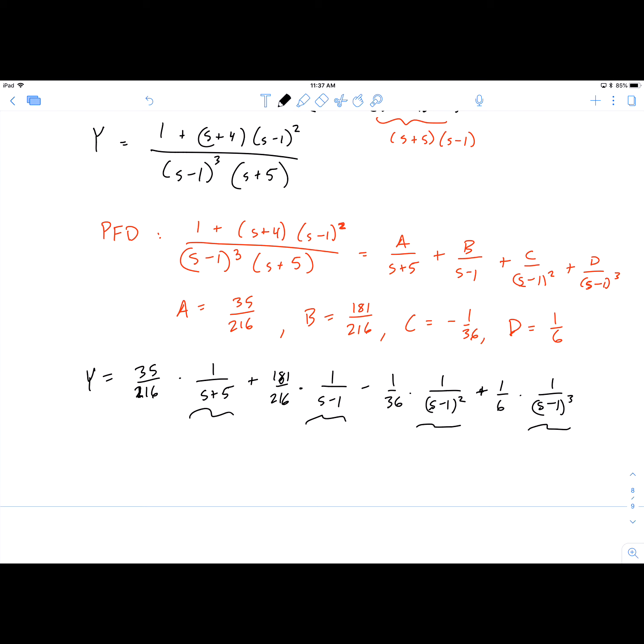This one here is the only one that takes a little bit of work, because it looks just like the previous one, except it has this third power on it. So that's going to be like t²e^t. But if you look carefully at t²e^t, the Laplace transform of that would be 2/(s-1)³. So we want this to be a 2 instead, and if we want that to be a 2, we need to multiply by a 1/2, so this turns into a 1/12. That's the only one that needs any adjustment at all with the constant coefficient.